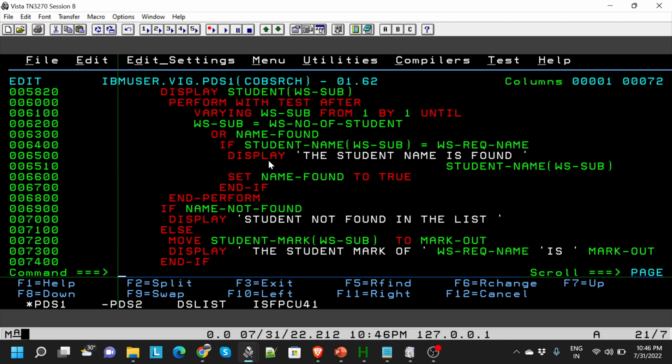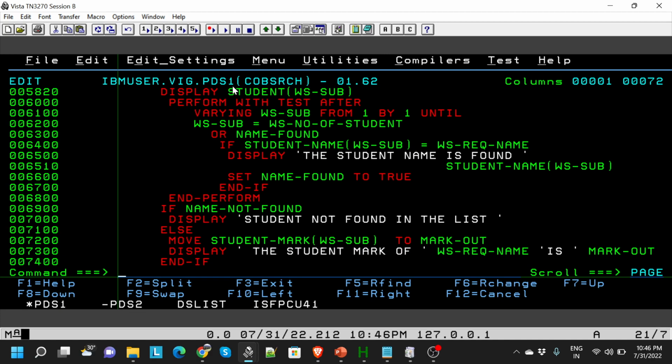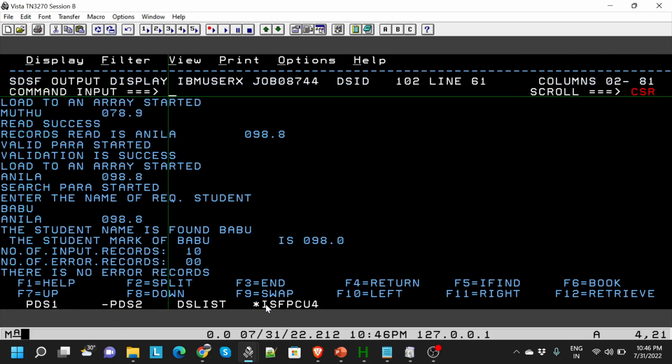See, in the search paragraph, we gave this, right? And display the required name. Babu is displayed. What is the last element inside the array that has been displayed? Correct. So that is what we got, Anila, the last element in the array.